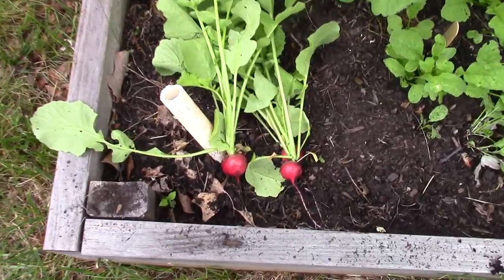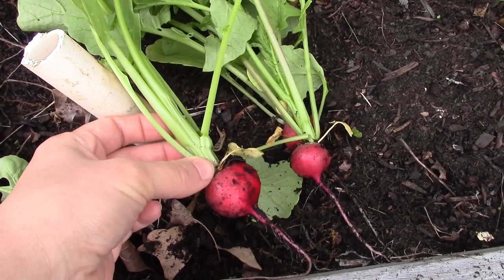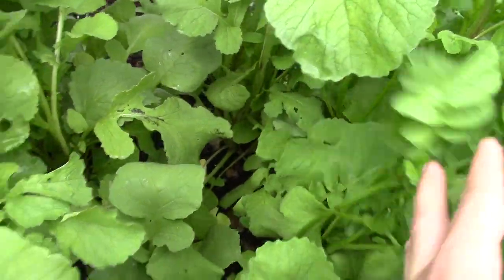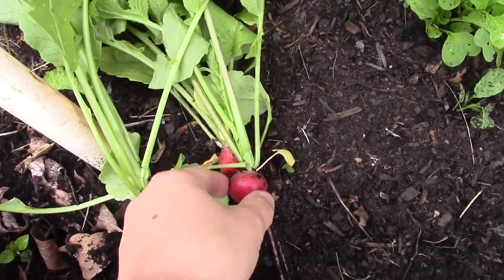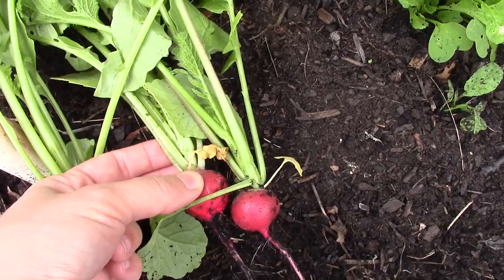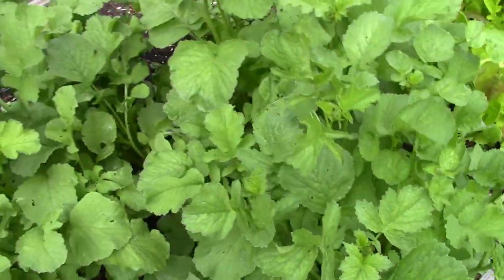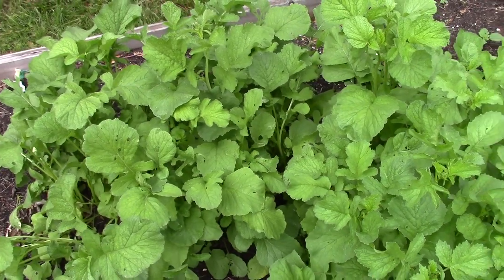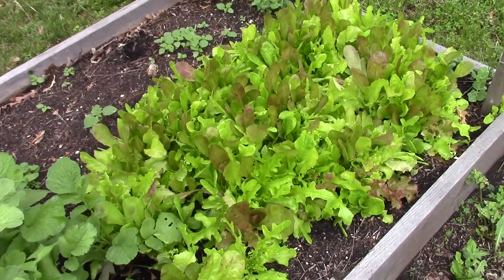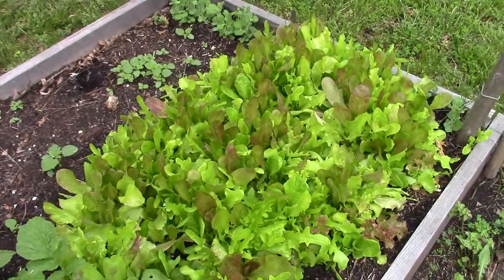There were just about the only radishes I found that didn't bolt. This one you can see is starting to go - when it bolts it sends up a long shoot to make the seed pod. The problem when they bolt is they get really hard, really hot, and really bitter - they're just no good. All these were growing wonderfully and then all it takes is one hot day. Luckily the lettuce didn't bolt, because one hot day can ruin a batch of lettuce too. These were a little bit farther behind so as long as I watered them they didn't feel threatened and need to go to seed.